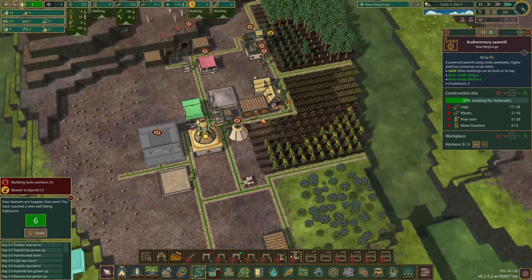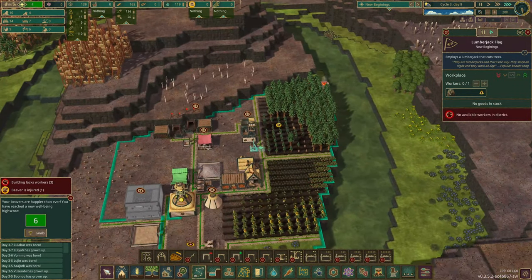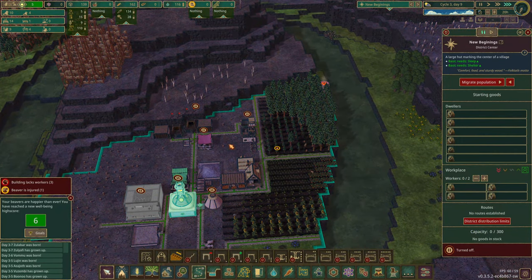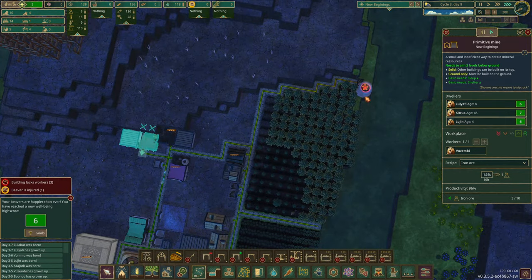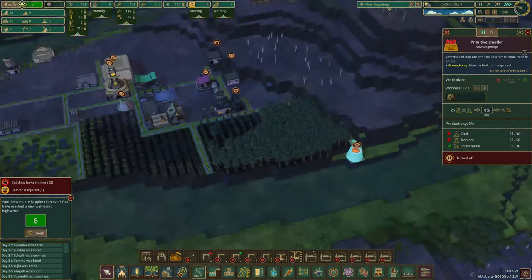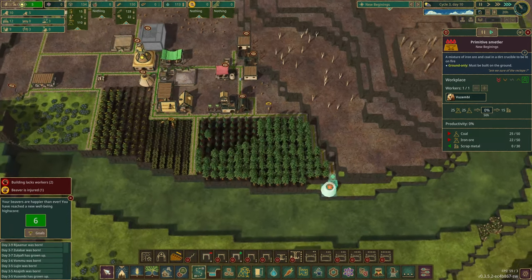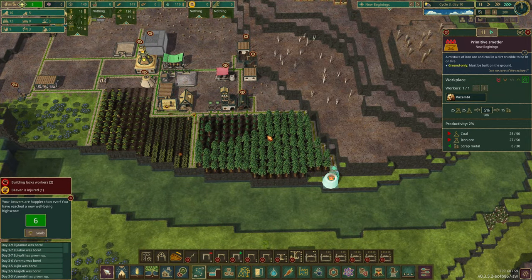We're out of logs, we're out of planks, we're out of everything. Let's unpause these for a smidge. Pause that. Oh, we're getting iron. Nice. We have enough iron. So let's pause that. Get that one open. Please. Do it. I also see we have no living space at the moment. It'll be fine though.